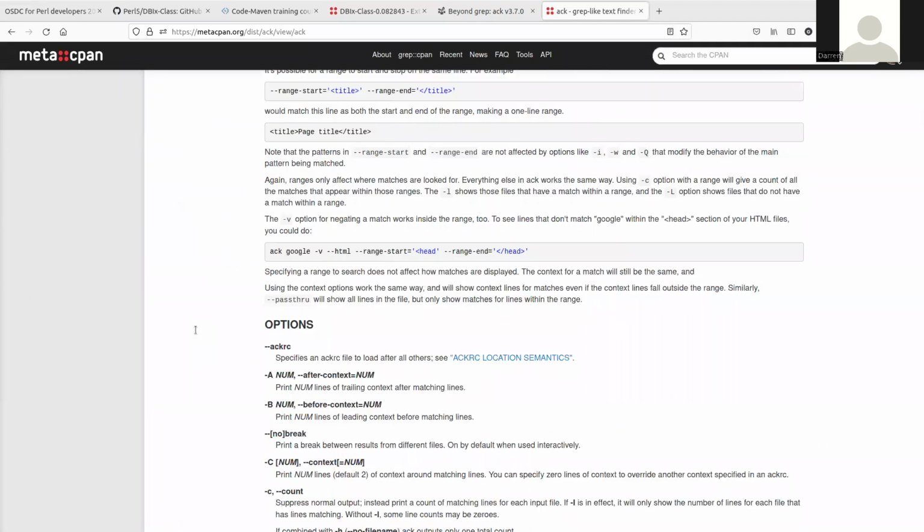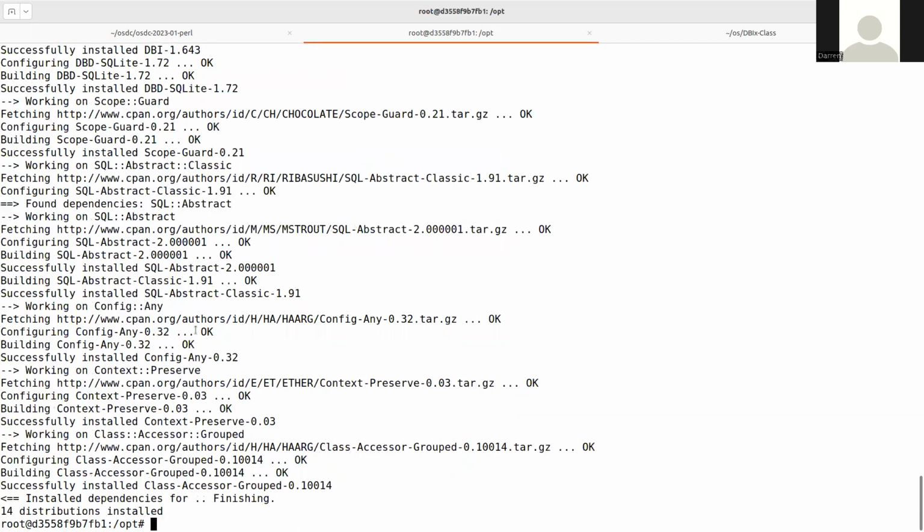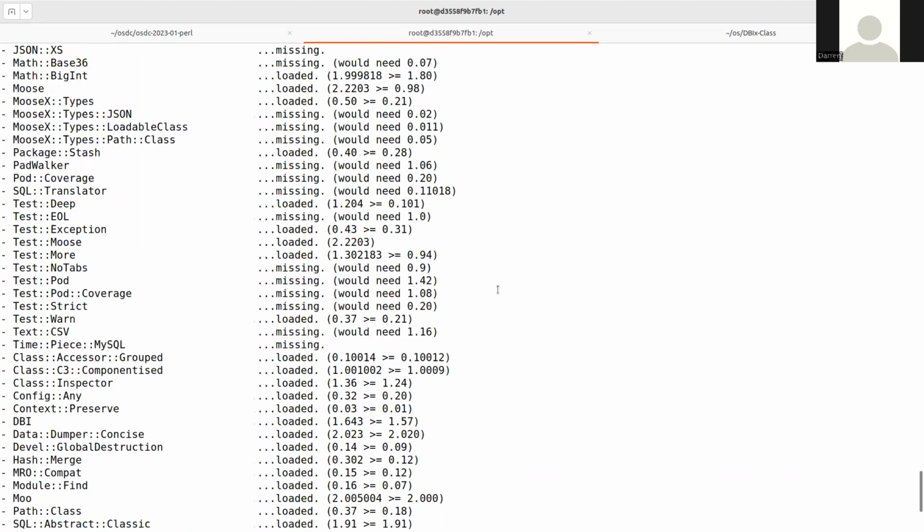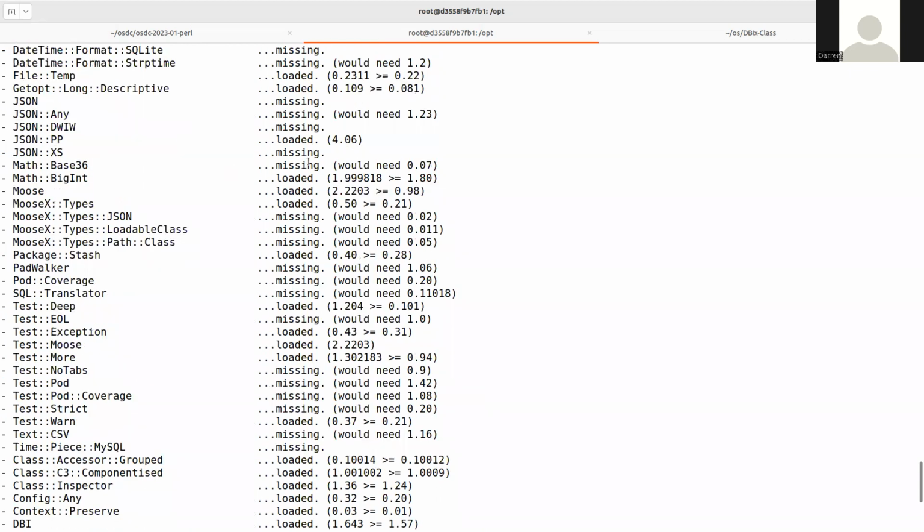And so yeah, oh, it's installed. Okay, so now if I run perl Makefile.PL, why does it tell me how to install 26 modules? Why does it say they are still missing?